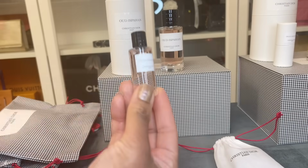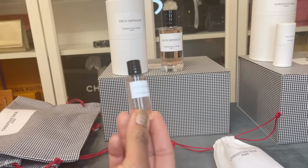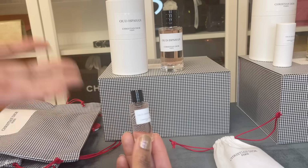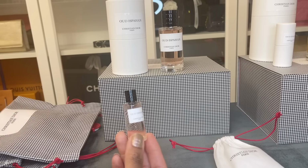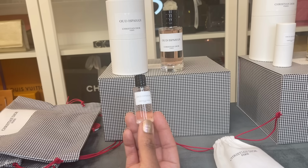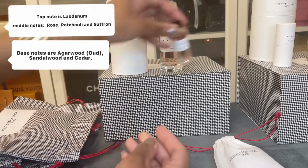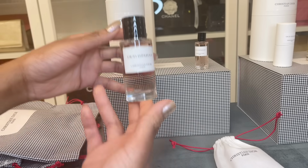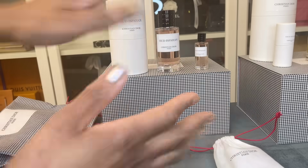Oh, this scent, it's beautiful. It's so good. The longevity is forever. I sprayed it at the store and I had it the whole day. This scent is intimate and mature. It's very similar to LV Ombre Nomade. And these are the notes. Yeah, it's a stunning fragrance, absolutely amazing, and I love it. So I'm so satisfied with this buy.